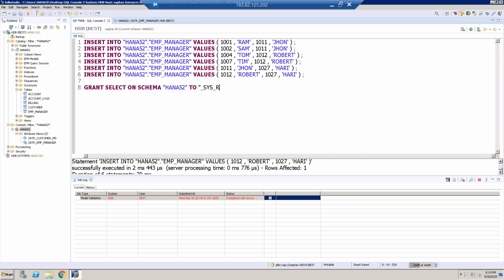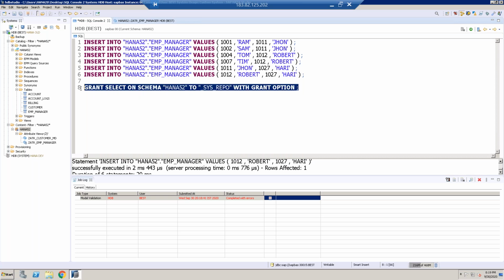I'll discuss it next level, when I'm doing the security part. So: grant select on schema to sys_repo with grant option. Just write the statement. The only thing you have to change is the name of the schema in which the table is present. Rest is all the same. You can copy this statement into your notes.